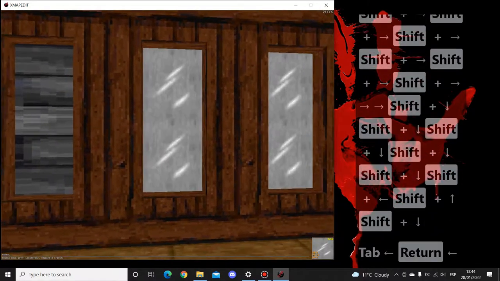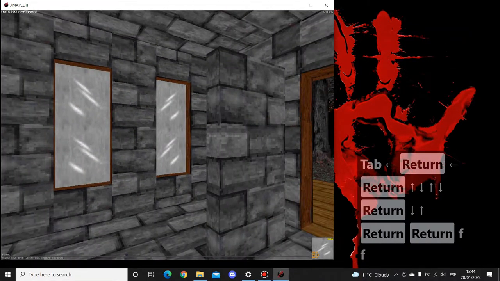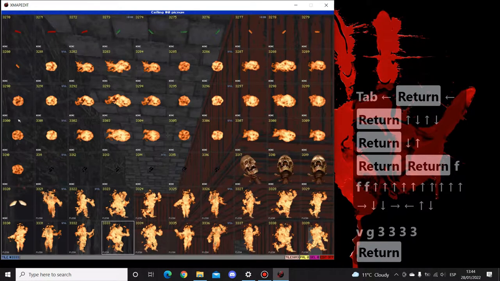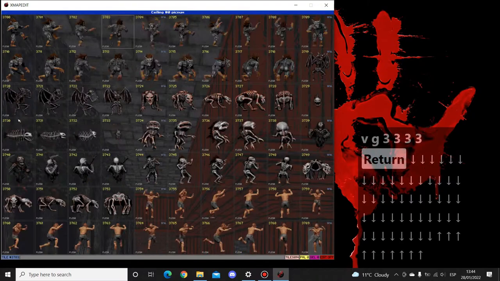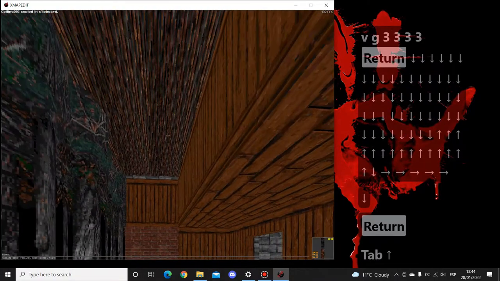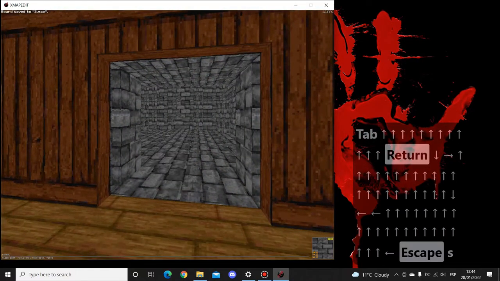Perfect. Enter and there we go. Now the sky. Should be here. The one I want. Yeah, is this one. 3, 6, 7, 8. There we go. Very good. Very good. Save.